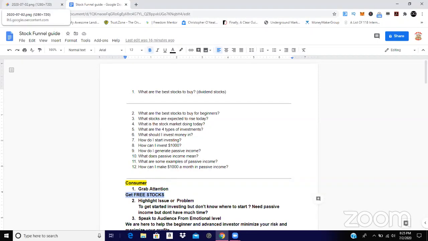I actually have an example done, but you want to have at least 7 of these for real, because they said it takes 5 to 7 exposures. To me, I like to operate more on the 5 to 15 end, which is why we're doing it the way that we're doing it. Like I said, from the blog, we're going to go to the email, from the blog to a video, and from the video to the audio.